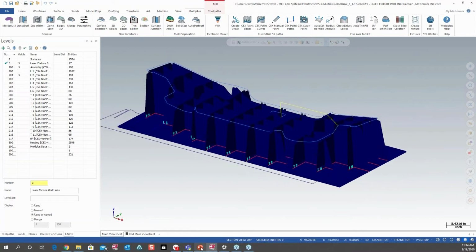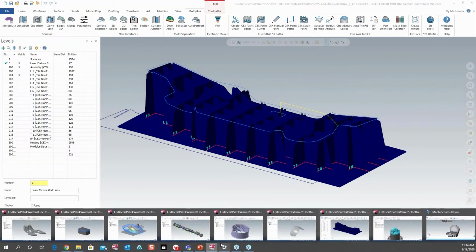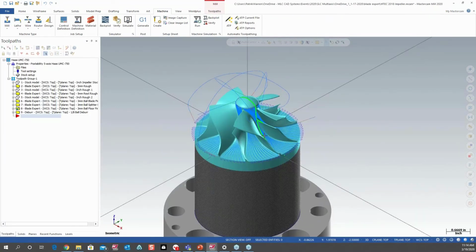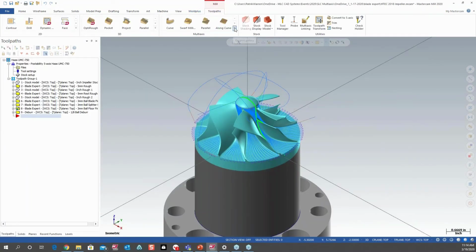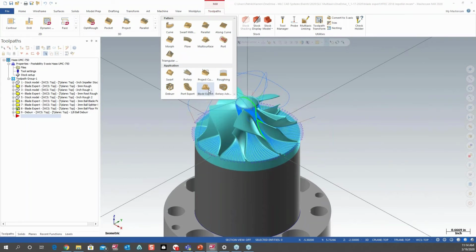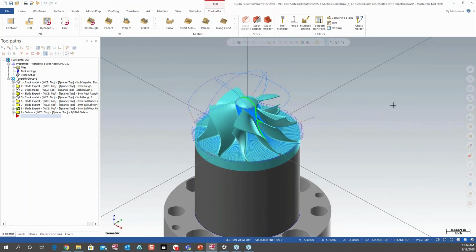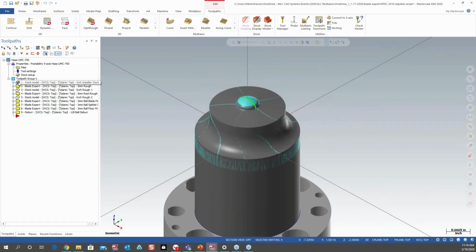I'm going to just talk real quick about Blade Expert. We have a toolpath inside the multi-axis toolpaths, and this one's a specific toolpath for blades and impellers. It's an add-on for multi-axis, but if you are making these types of parts, it's really beneficial to have because it's all automatic. All the toolpaths you see here on the left-hand side are the same toolpath, just defining different areas of your blade.